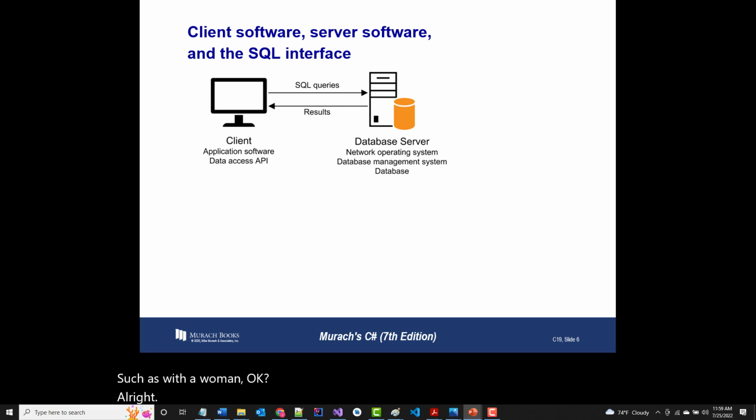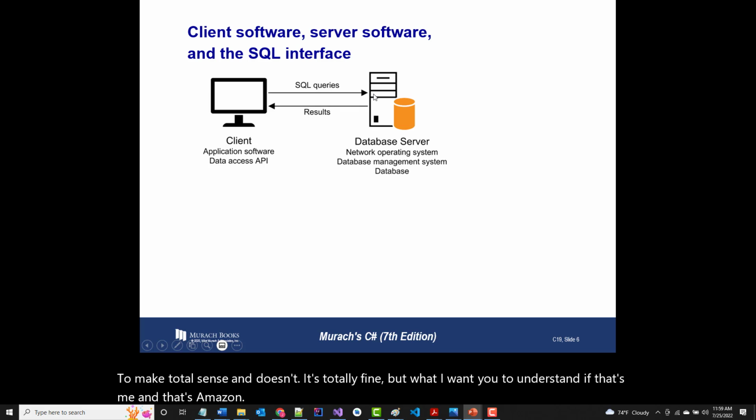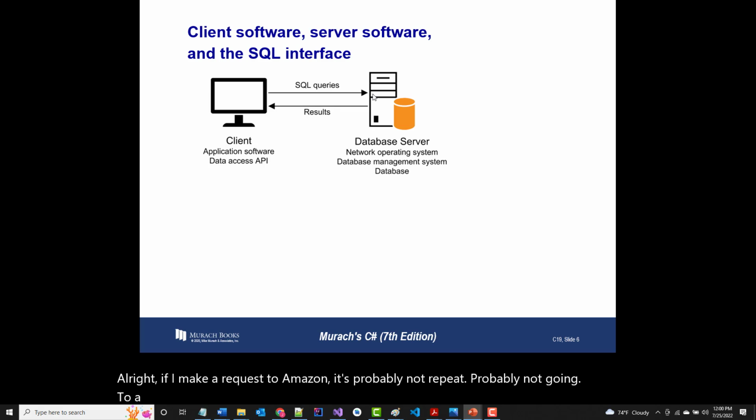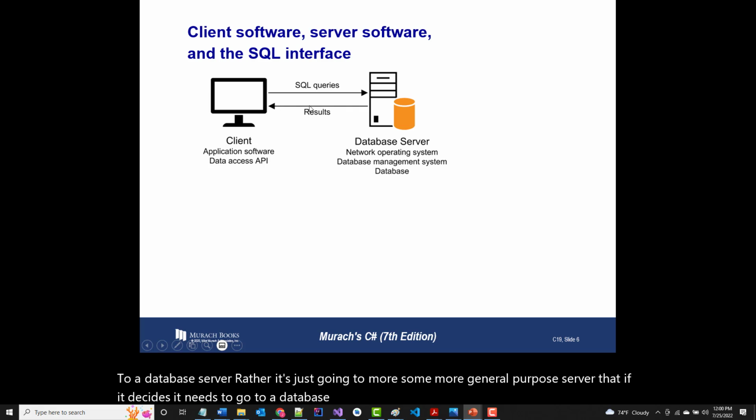Now, I don't expect this slide right here to make total sense. And if it doesn't, it's totally fine. But what I want you to understand, if that's me and that's Amazon, if I make a request to Amazon, it's probably, repeat, probably not going to a database server. Rather, it's just going to some more general purpose server that, if it decides it needs to go to a database server, it will.